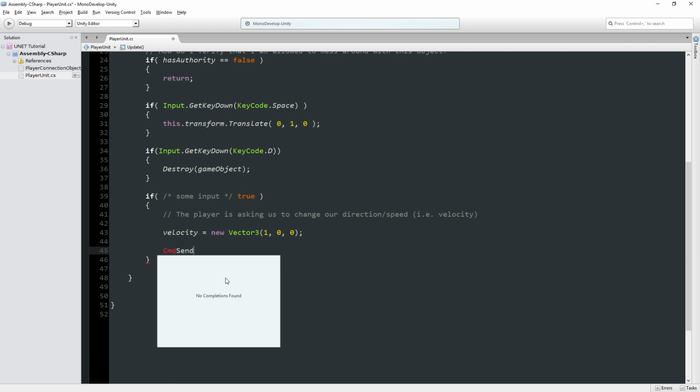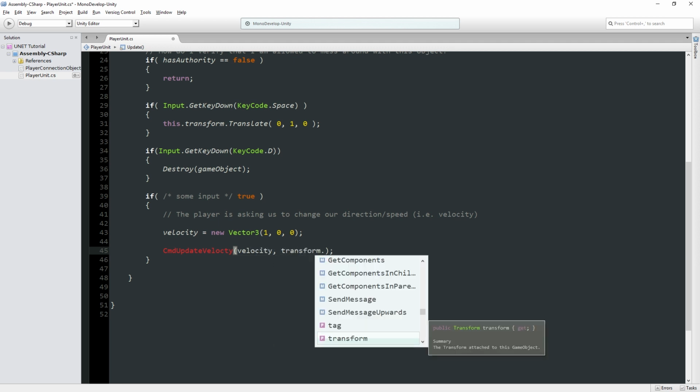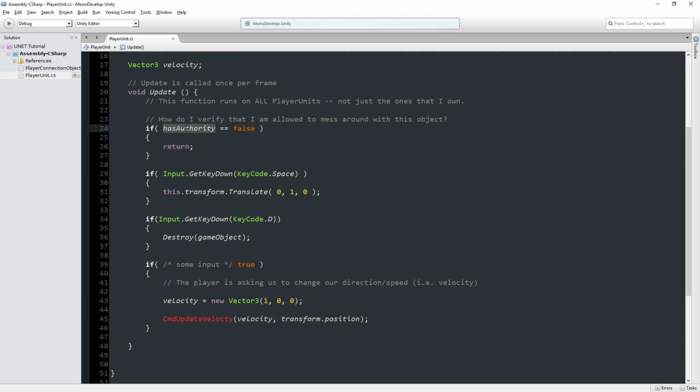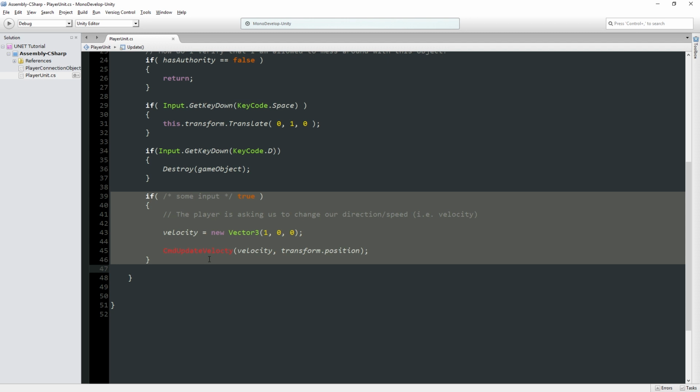I don't know if I want to call it send, because on the server it's going to have the same name. So I guess the command is just UpdateVelocity. And we're going to send both the velocity as well as our transform.position. Now keep in mind, this is being run as the authoritative client. We've checked that we have authority over this object. So this is basically the object that is controlled by the local player.